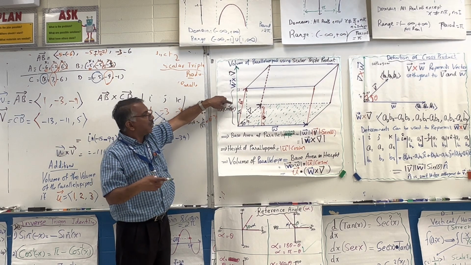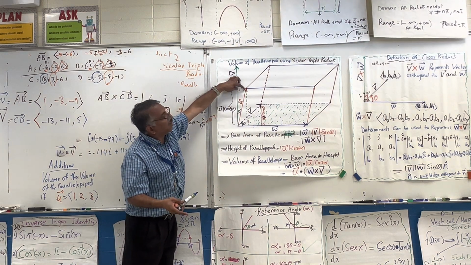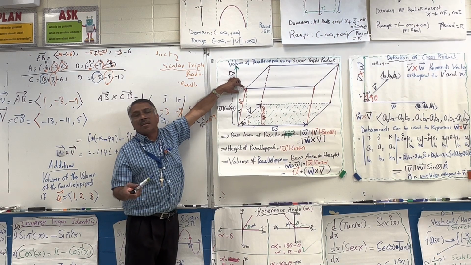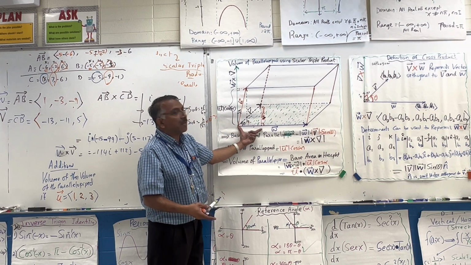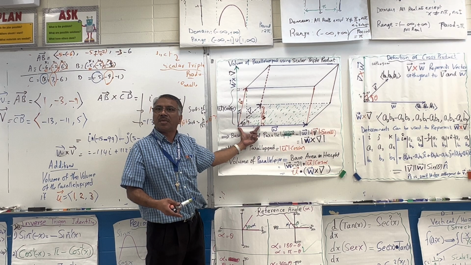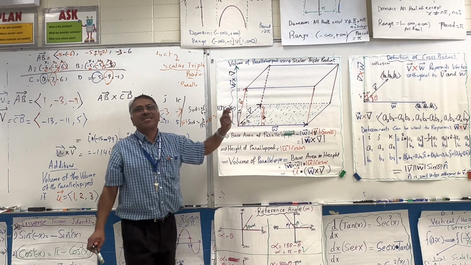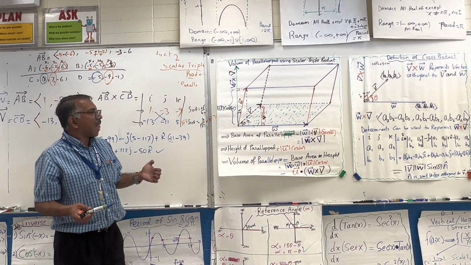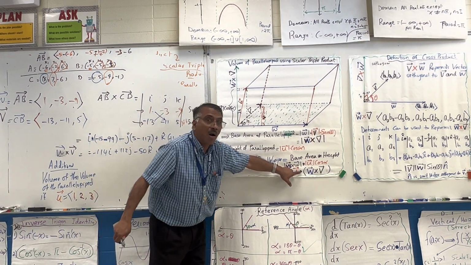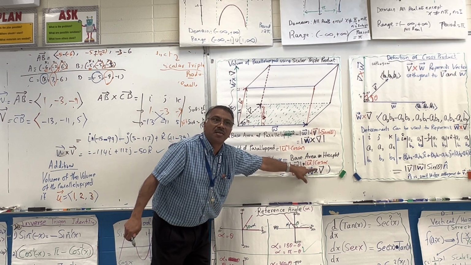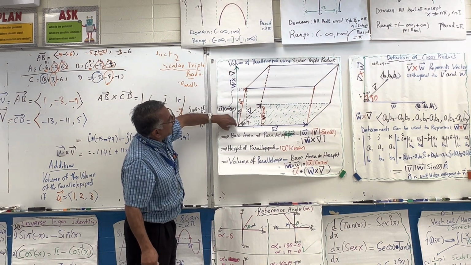Always remember the trick: the one that it touches, you use cosine. And this part, which could be opposite, will be sine. Like in this part, look at this. When we were doing the dot product here, I remember telling you, this is the projection. This part is whatever the magnitude. If you get confused, don't worry. Finally, what I want to show is that the volume is you just use the first one, whatever you think is given, and take the dot product with the green one. This is actually the green one. Can you see this part? So all you do is the green one and the orange one.